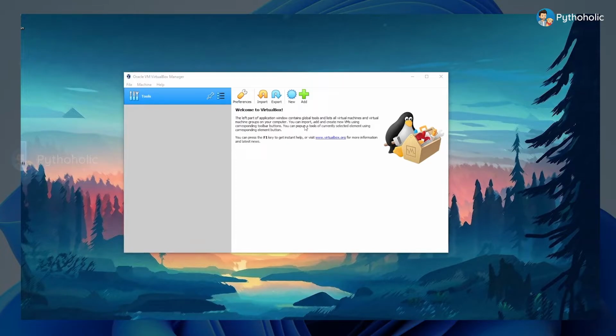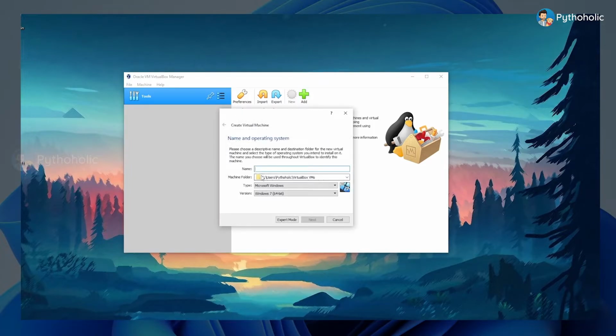So once you have the ISO in place, you can just click on new. And you can give the name of the operating system that you have. Windows 11. You can give any name for this. You can just select the type of operating system that you're installing. So here there are two options for us. We have the Windows 10 64-bit option that is listed here, and there is other Windows 64-bit that is mentioned at the end.